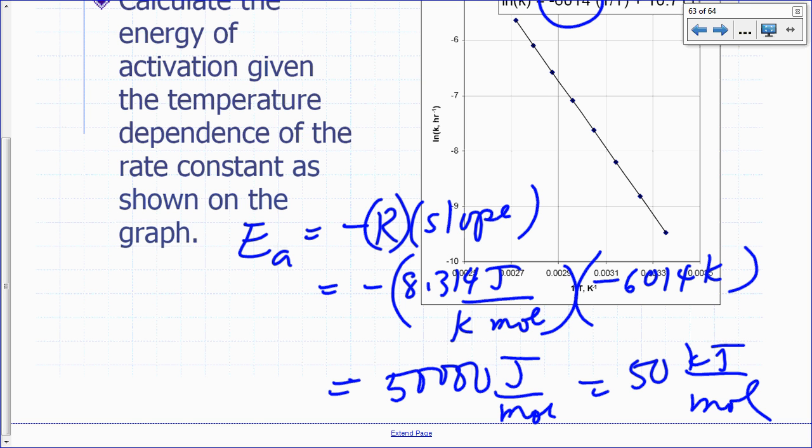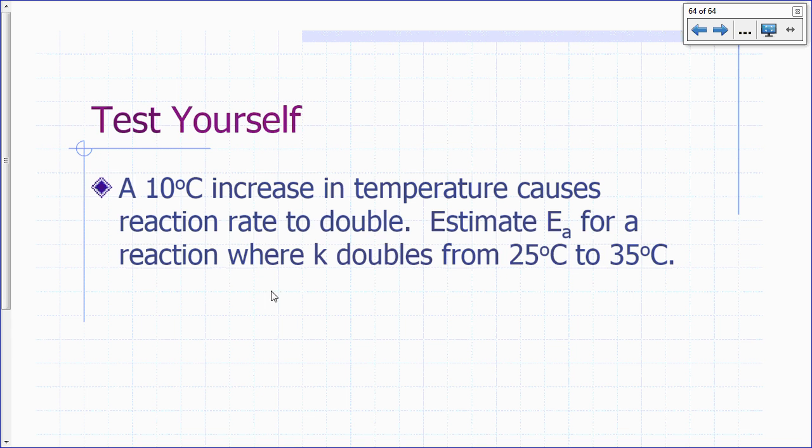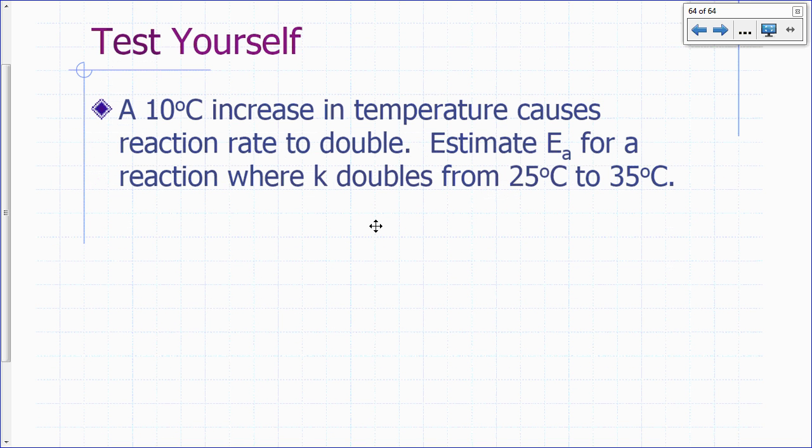And with that energy of activation, the rule of thumb is that to double the rate of a reaction, you have to raise your temperature by 10 degrees. So at 25 degrees versus 35 degrees, you usually see a doubling of the rate of reaction. And that corresponds to an energy of activation somewhere around 50 kilojoules per mole. Okay? And in fact, you can do that calculation right here. And we're out of time, so we'll see about doing that next time.